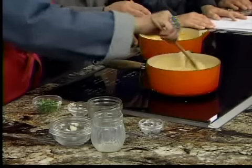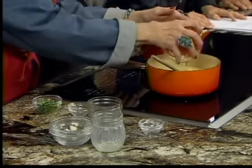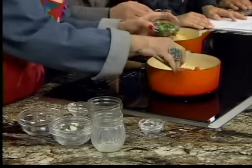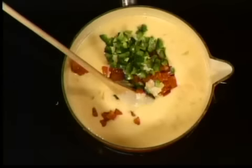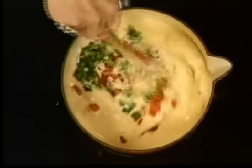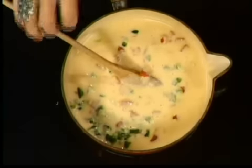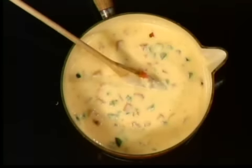Okay, when the cheese gets almost totally melted, I add this fresh tomato. And I use Romas because they tend to be the best, redder in the wintertime. And this is fresh, finely chopped jalapeno. All we do is stir this, and now we're ready. So we got two nice batches of this, and it's fun for a Super Bowl party or something like that.